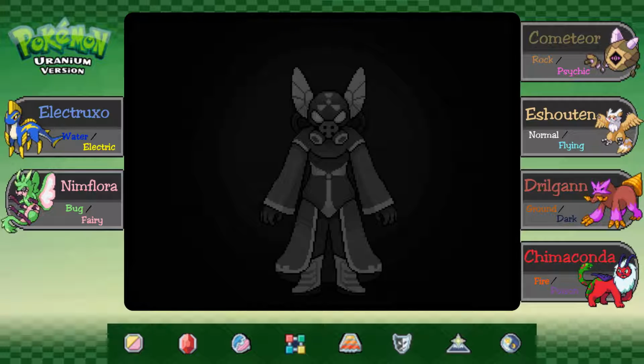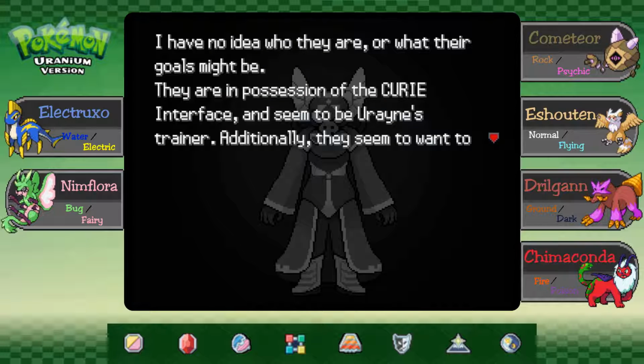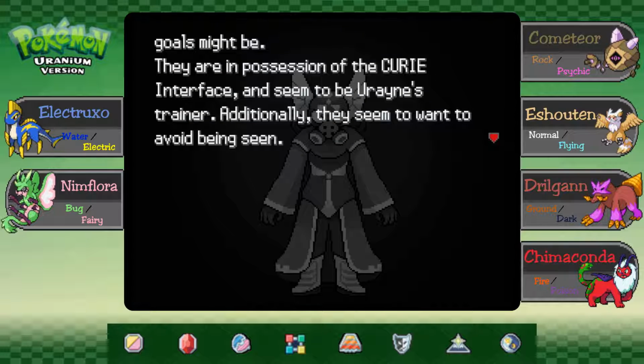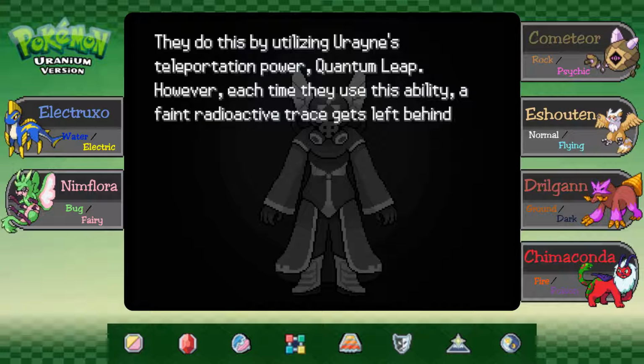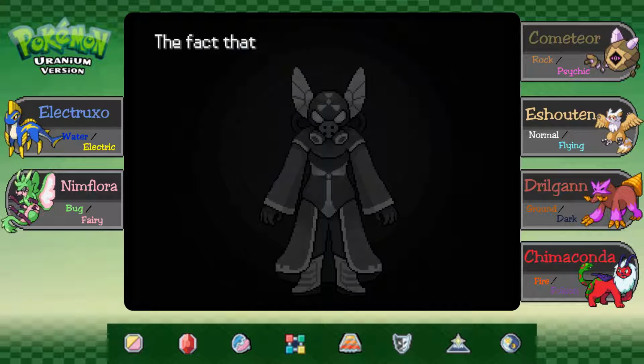But Urane was not alone. This person, I have no idea who they are, or what their goals might be. They are in possession of the Curie interface, and it seems to be Urane's trainer. Additionally, they seem to want to avoid being seen. They do this by utilizing Urane's teleportation power, Quantum Leap. However, each time they use this ability, a faint radioactive trace gets left behind. Following these traces, I secretly tracked them across the region for months.